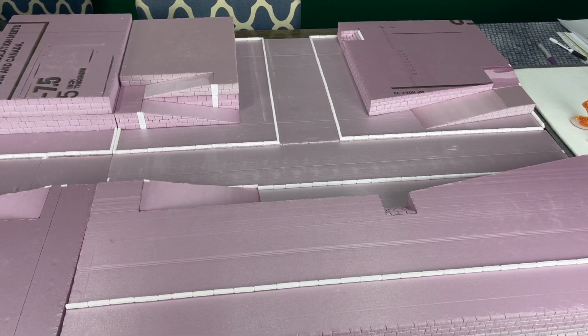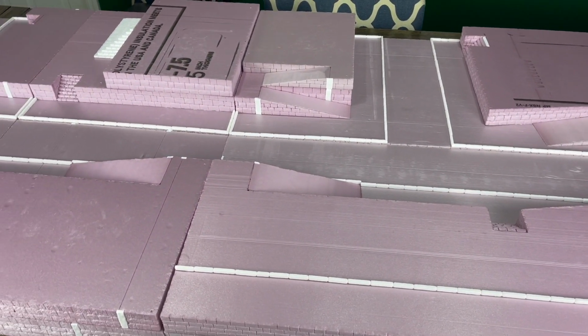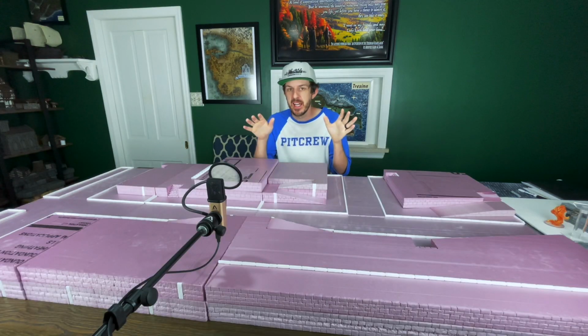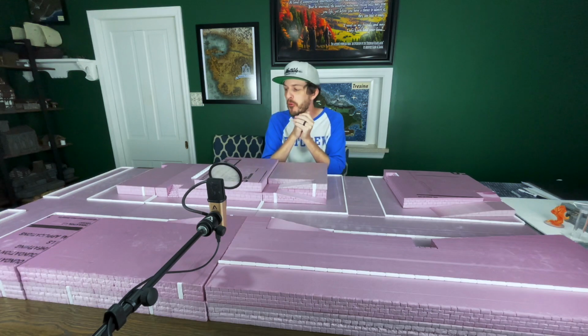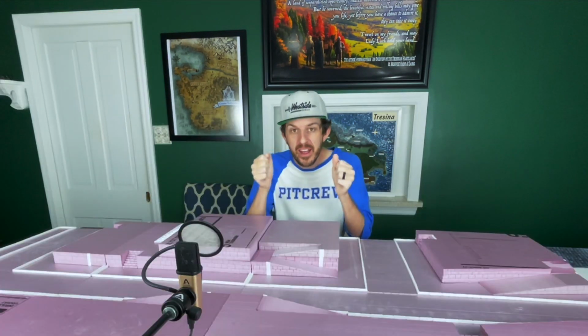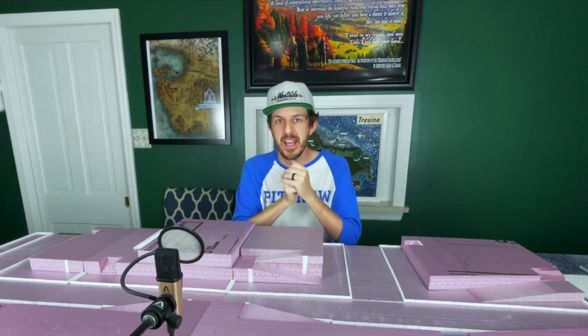So now that we have all of the curbs glued in place and all of the pillars put in place, it's now time to dive into the staircases. But one thing that I just want to say before we jump into that, and I think this is very, very important for me to say in this situation, because it's something that I needed to hear when I was first watching YouTube to learn how to craft.